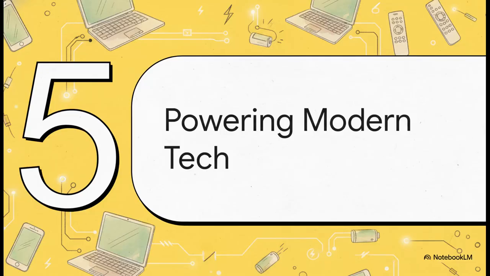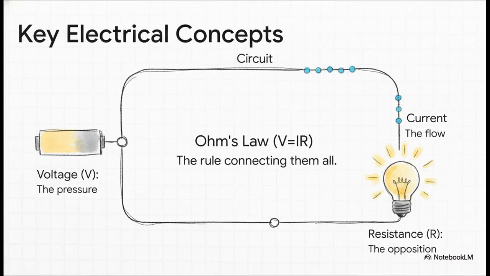So why do we care so much about this one little formula? Because understanding V equals I times R isn't just some abstract physics problem. It is the fundamental principle that lets us design and control literally every single electronic gadget we use, every single day. So let's just recap real quick. You've got voltage, that's the push. You've got current, that's the flow. You've got resistance, the opposition. They all operate on a complete loop called a circuit. And the one rule that governs the whole shebang? Ohm's Law. V equals I times R.